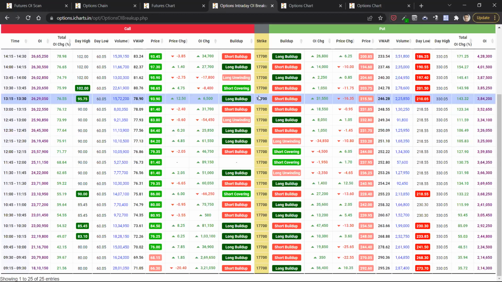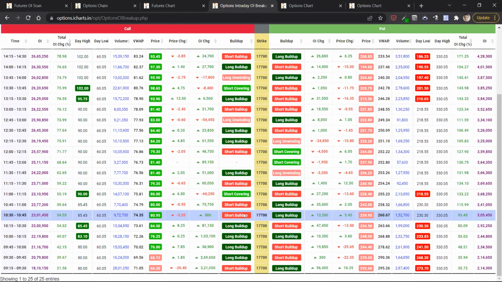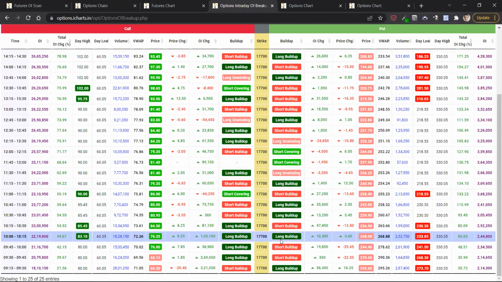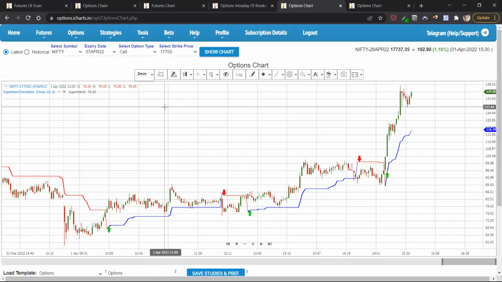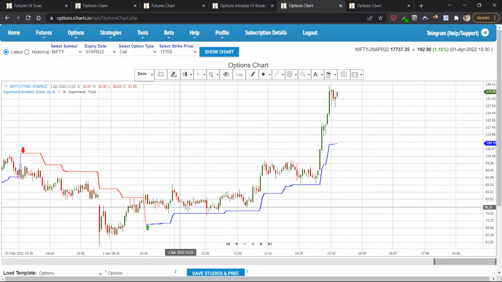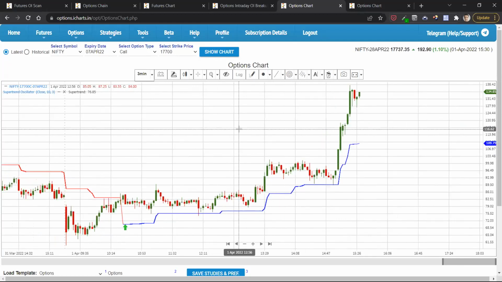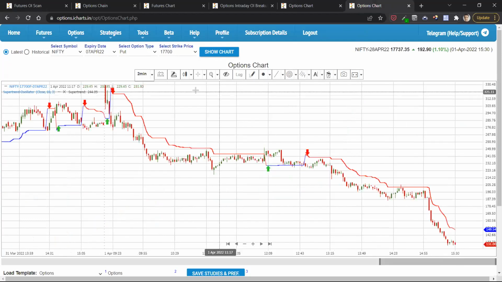So this is the basic idea. Analyze open interest on the 15 minute timeframe, and based on whatever bias is being shown, write it out on the option chart on a lower time frame. You can probably even do 3 minutes. It depends, because you may be able to capture longer trades. So you can decide that. It's up to you. The idea is to just pick something and stick to it.